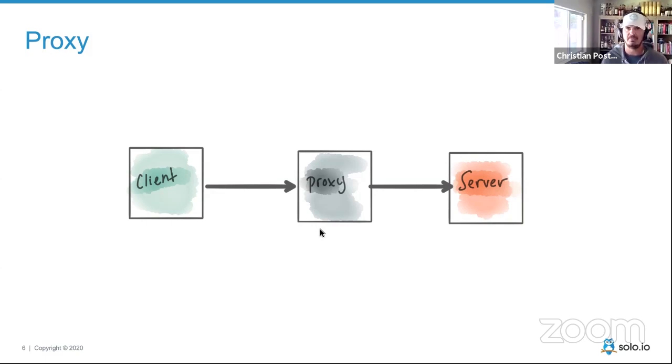So you might be familiar with the term proxy already, either in a reverse proxy or in some of your organizations using an HTTP firewall proxy. This is the space that we're talking about, but we're specifically talking about this in terms of gateways and API gateways for applications and for exposing APIs.